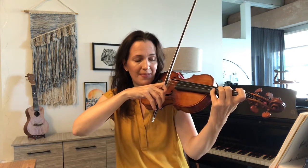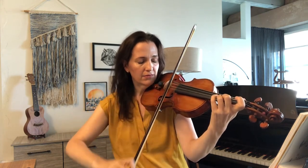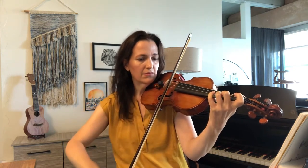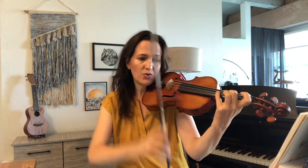Let's do that one more time. Ready, play. Okay, so those are 2 good spots to kind of prep you for this. One more on the second line. You see it starts with measure 9, then there's measure 10.